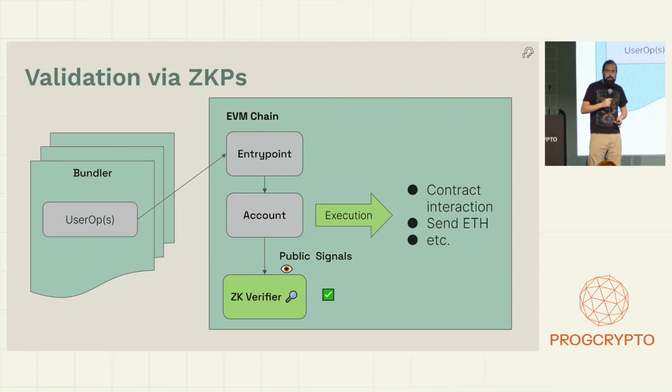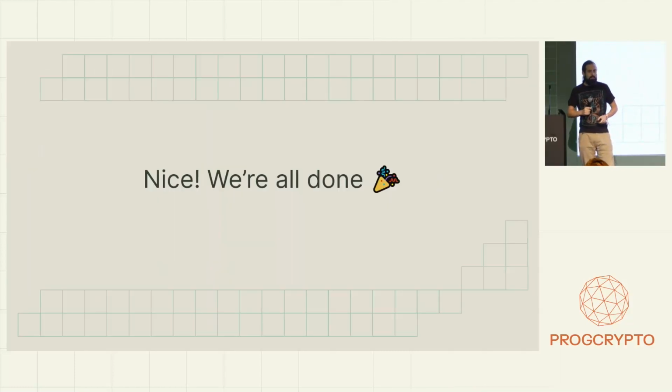It forwards those to the account, and then for that account, we can attach a verifier, such as one that would be generated by Snark.js with a CIRCOM circuit, and we can take that proof that we encoded, as well as maybe additional public signals we may want as part of that account contract, and run that into that verifier contract. And then finally, if that passes, during our execution phase, we would have our actual contract interaction or send out. And so yeah, that's it. We're all done. Easy peasy, and we're good to go.